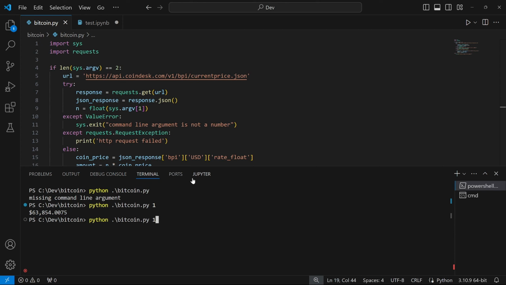Let me try this again, and instead of 1, let's say 2. If I run this, we have 127,760.2984 US dollars. One thing I want you to note is that if you do the multiplication of this by 2, you're not going to get this. And that's not an error. That's simply because this code gets data in real time from the website, and the value of a Bitcoin changes over time. So it's very possible that the value might have changed in the few seconds that it took us to run this code this time and this time. If I run this one more time, and instead of 2 I say 1 and press enter, you see that this value is not the same as this one.